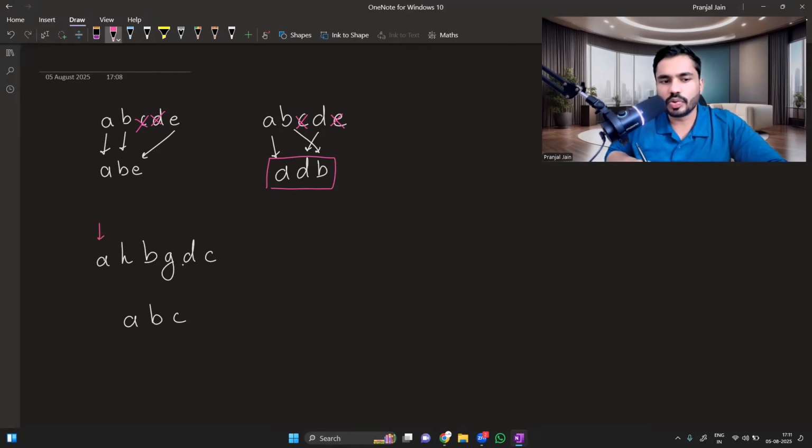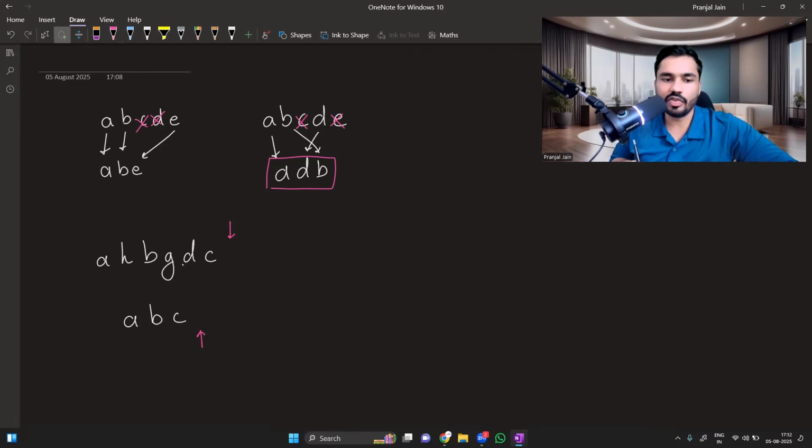We are going to start with 2 pointers, one in the original string, one in the supposed substring. If the character matches, move both the pointers forward. Okay. If the characters don't match, just move the pointer in the original string forward. Again, both the characters are matching, so move both the pointers forward. Characters don't match, only move the one in the original string. Characters don't match, move this pointer. Characters match, move both forward.